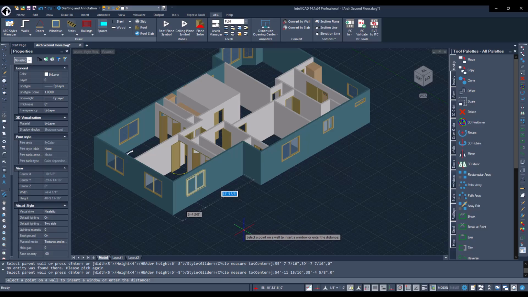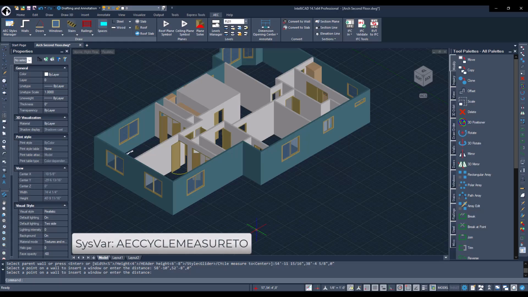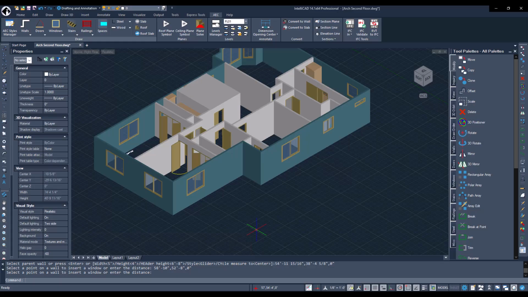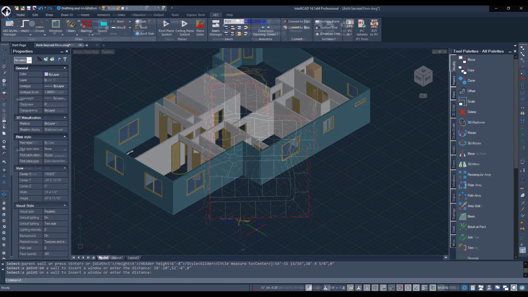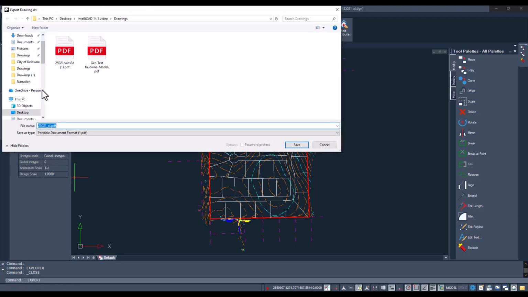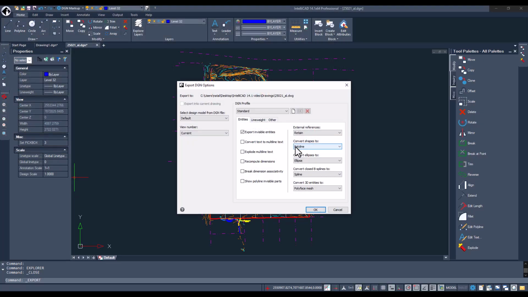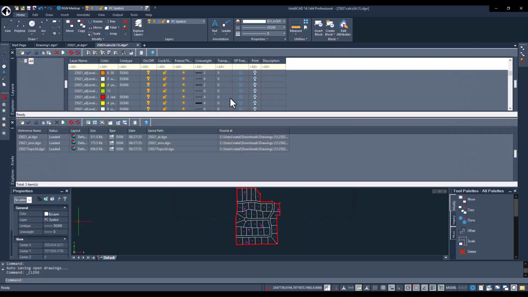You can set the default value for Cycle Measure To by using the AECCYCLEMEASURETO system variable. When set to 0, starting Cycle Measure To is start, when set to 1, center, and when set to 2, end.